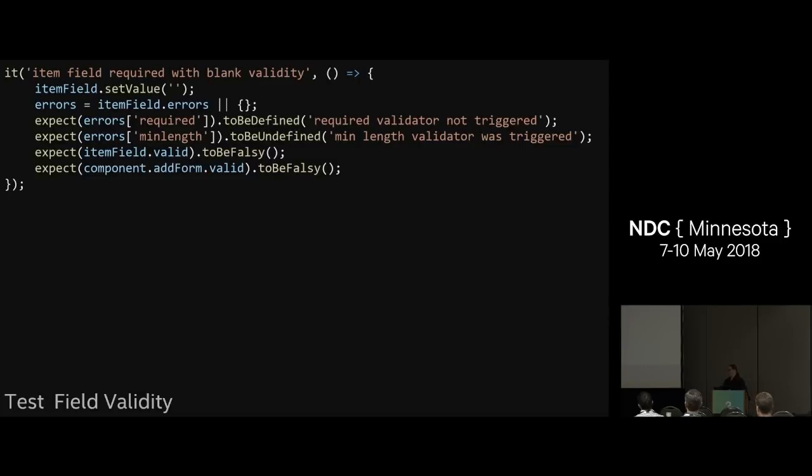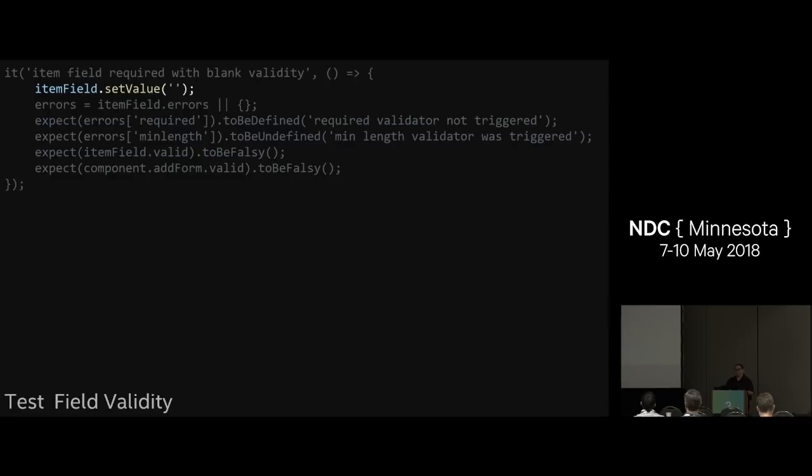So the tests are kind of odd. I actually found some stuff I didn't even realize or was unexpected when I ran this first test. So, standard test, I said, set my value to nothing. I thought, okay, I got required, and I got a min length of 3. Well, if it's blank, it's not required, and it's not 3. I'm thinking both of those validators are going to fire. I'm sure you probably thought the same thing, and you would be wrong just like I was.